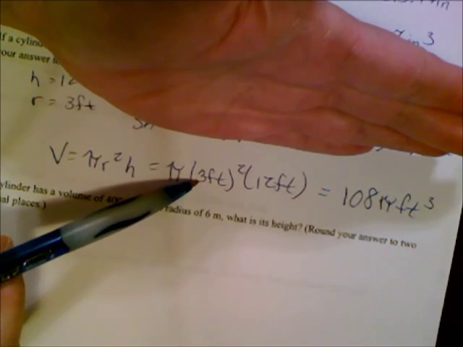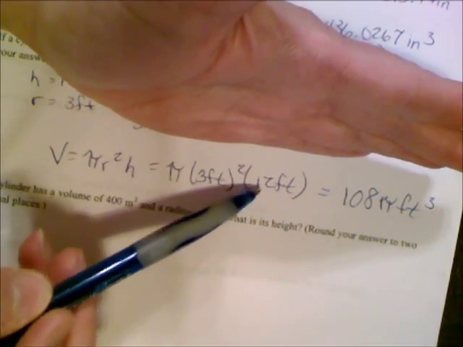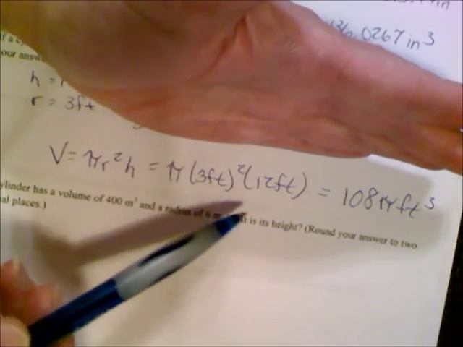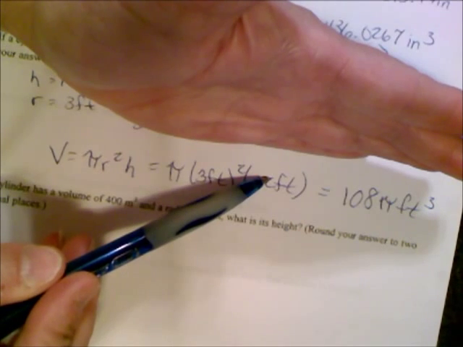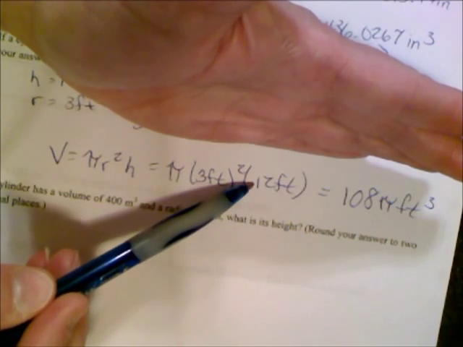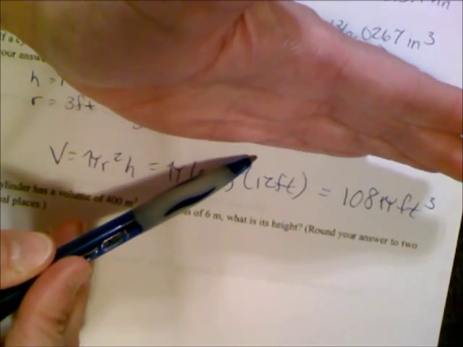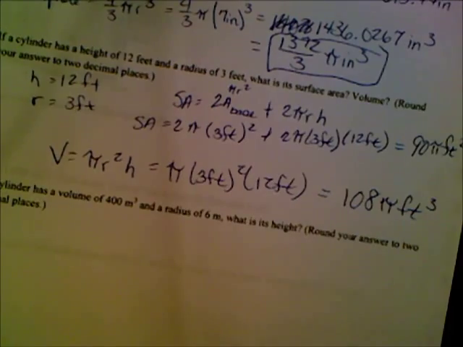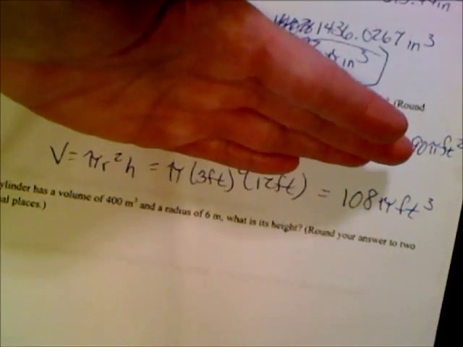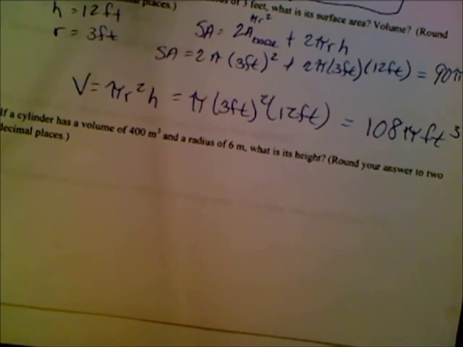You know that 3 squared is 9. You should be able to calculate 9 times 12 in your head if you don't know it already, which I don't. I just know how to multiply. 9 times 2 is 18. 9 times 1 is 9. Carry the 1 from before, so that gives me 108 pi feet cubed. You need to be able to do that in your head. You will not have a calculator as you walk around your classrooms teaching.